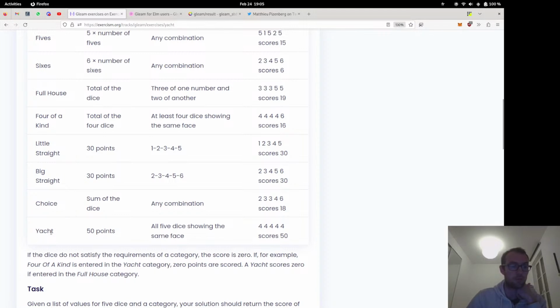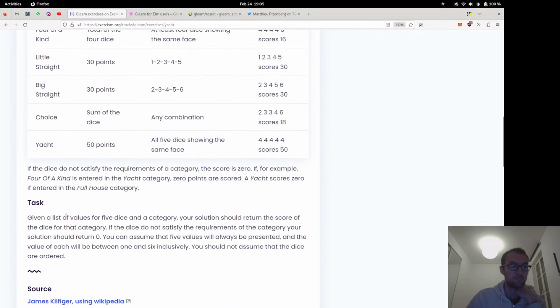And the yacht, or Yahtzee in the Yahtzee game, is 5 identical dice, and it's the one combination that gives you the most points, 50 points here. So if the category is not satisfied, the score is 0.